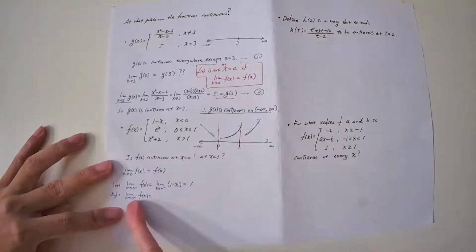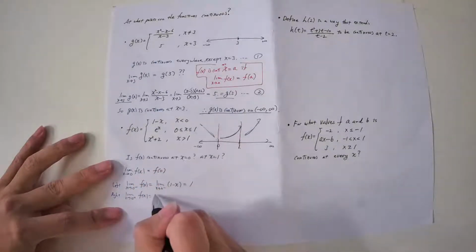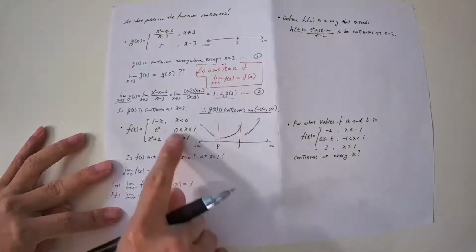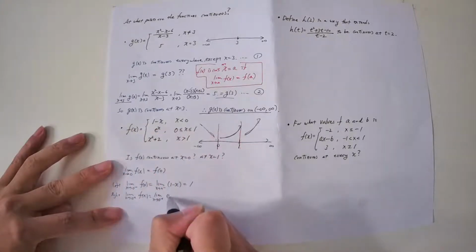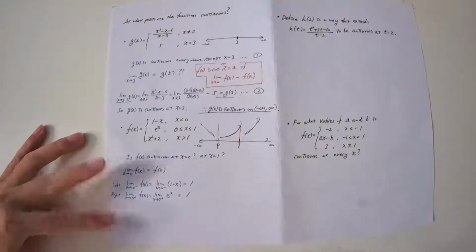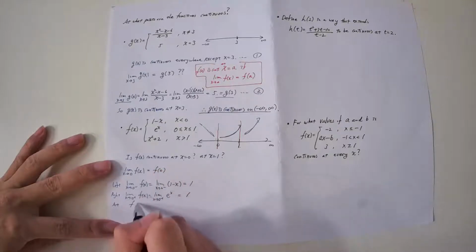Okay. So for any number close to 0 but slightly positive, you can use this rule. Because you want to take a number close to 0 but above 0, so you always use this rule. So you can rewrite f(x) as e to the power of x, and this is going to approach 1. Good. And now, not the left and right, but at the value of 0.